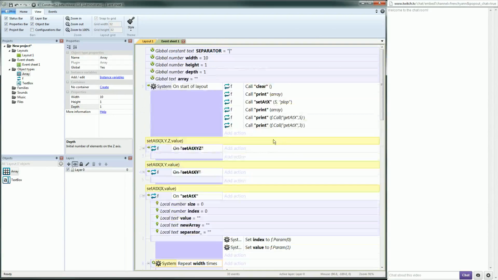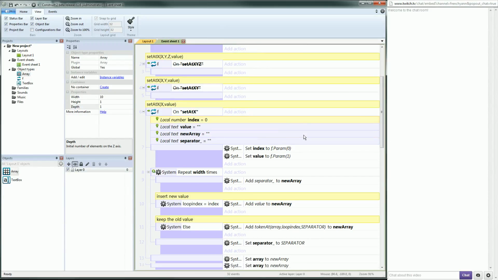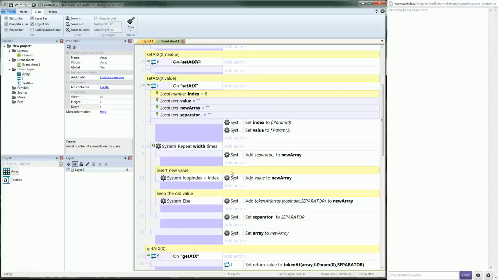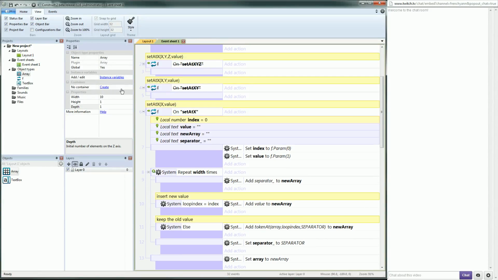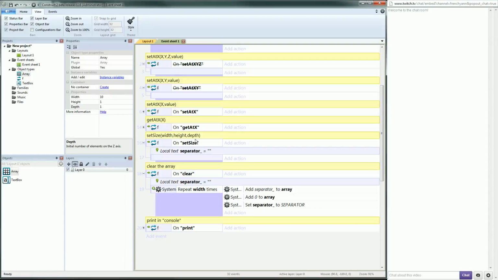Width, height, and depth can be called metadata. It's something that describes data. So size no need. Okay, let's see. Okay, working good. Set at x is working, get at x is working, so now we can achieve a set size.